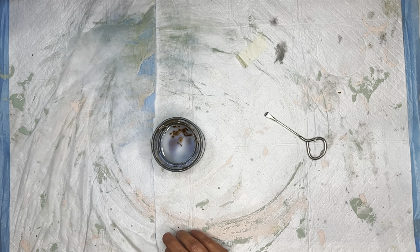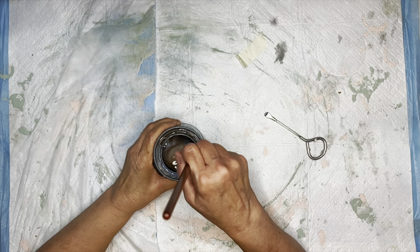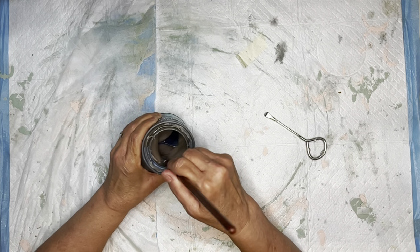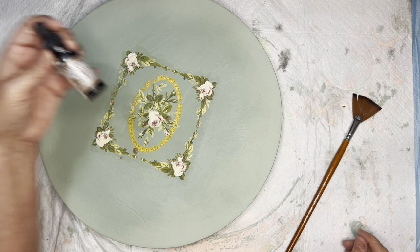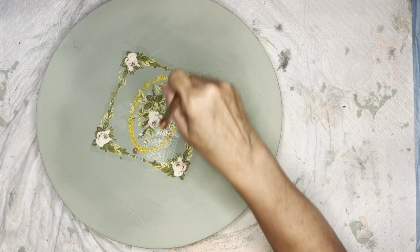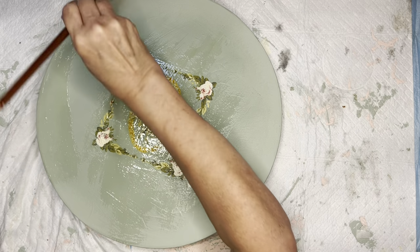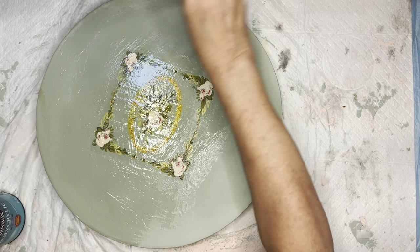I am going to be mixing that with some Ranger Vintage Photo. You can use anything to tint it. I'm just tinting my polycrylic. I already had some, and I mixed it in with the can I already had. I just want a light, kind of a vintage look on this. I just took that Ranger ink and mixed it with that. You can use any water-based type of stain to mix it, as long as it's water-based.